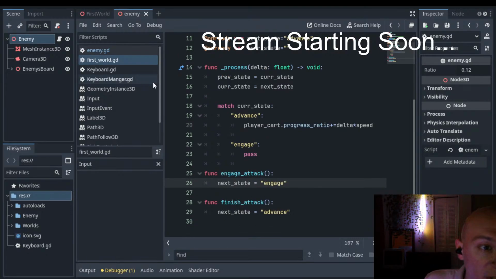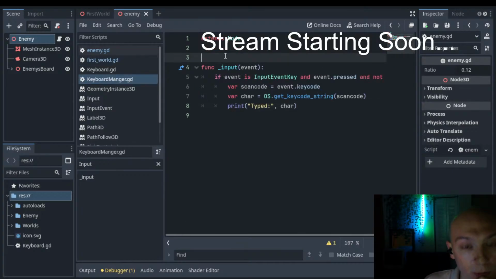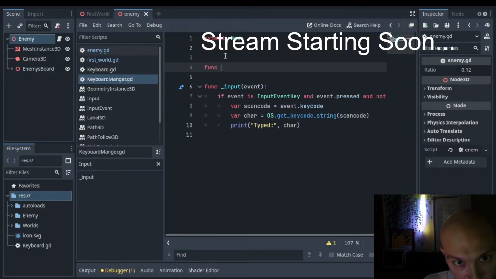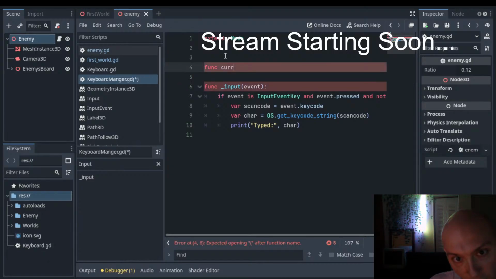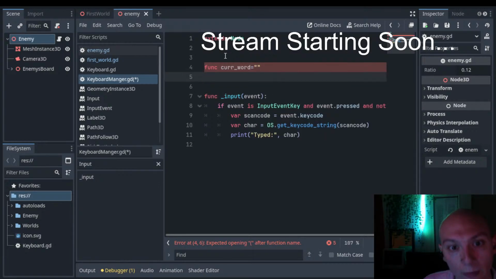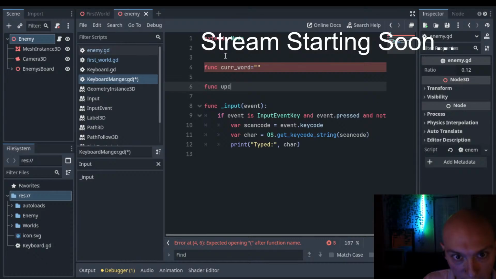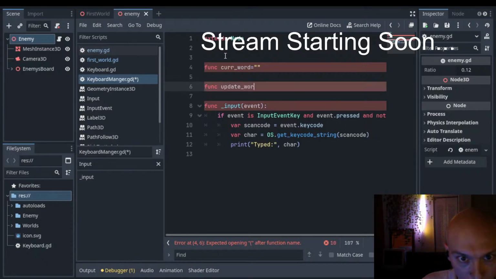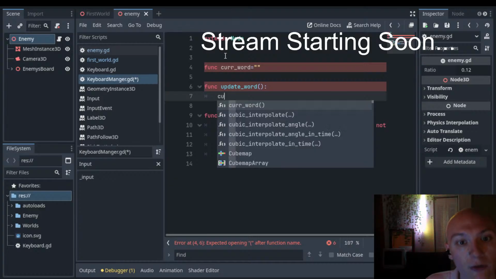So now we actually need to get to the meat and bones of it, where we're actually entering the text in. So we have the text we're supposed to have, so let's go to our keyboard manager, and we're gonna say current word for the current word, and that's gonna equal nothing. And we're gonna do a func update word, and obviously we'll have to pass in the word and set it equal.